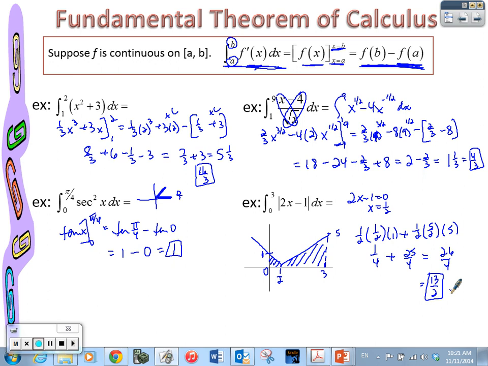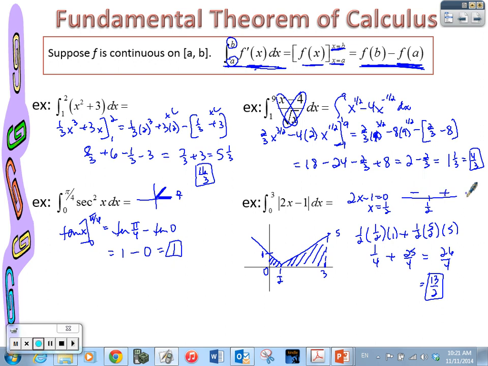So, why? Let's see why. If I just integrate 2x minus 1, that's just a line, and it falls below the x-axis. What did we learn about the area below the x-axis versus the area above the x-axis? It's negative, so it's going to net out. It's not going to give us our proper value. All right, so what we have to do with an absolute value is we've got to do a sign chart. So we already know where it's 0, so we do a sign chart. On the left side, it would be negative, and on the right, it would be positive.